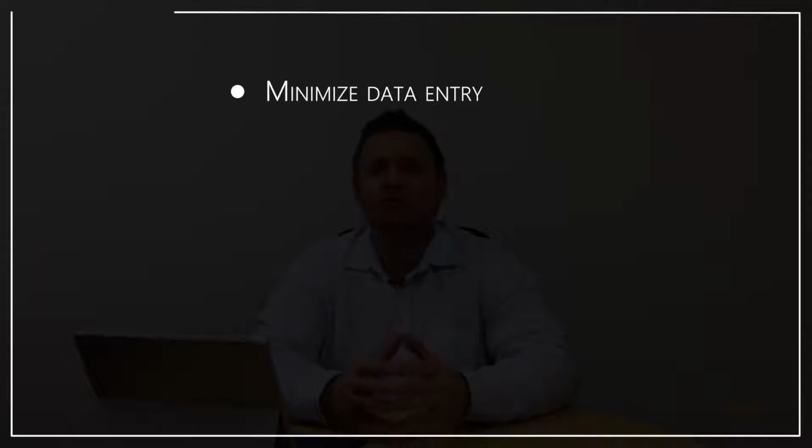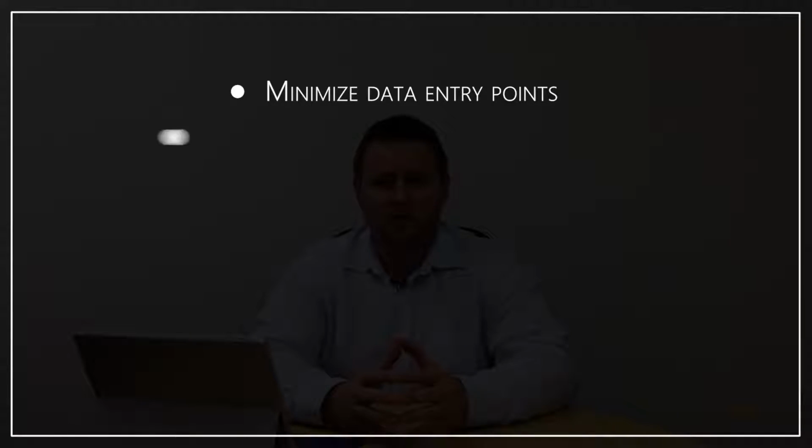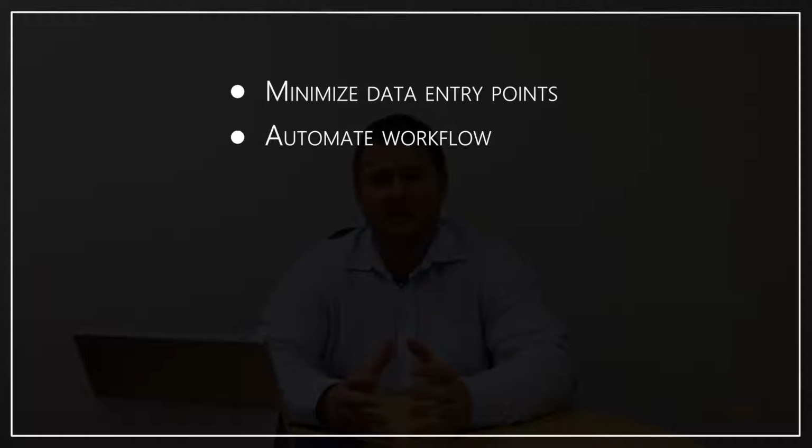So what we see is around that 10 to 15 staff point is where a multitude of applications just become unusable. Internally, you'll have people doing a task in one tool, and then they need to offload to do the second part of that process in another tool. So there's this data entry component, and then you start getting issues and errors. You're not getting consistency across your apps. And that's where you get scalability, is making sure that you minimize your entry points of data. You automate as much workflow as you possibly can.